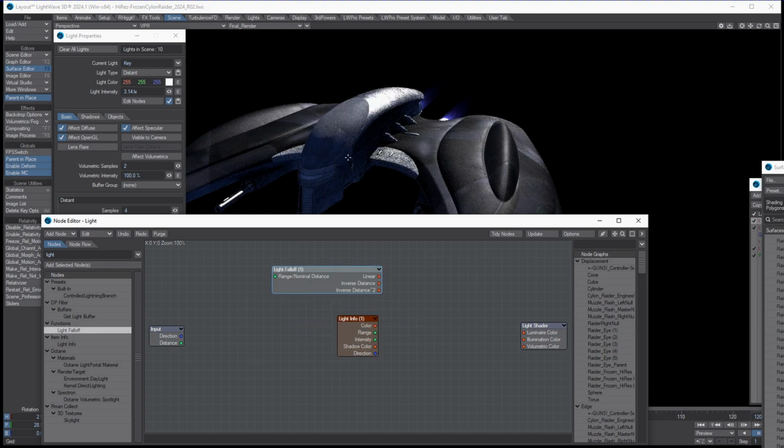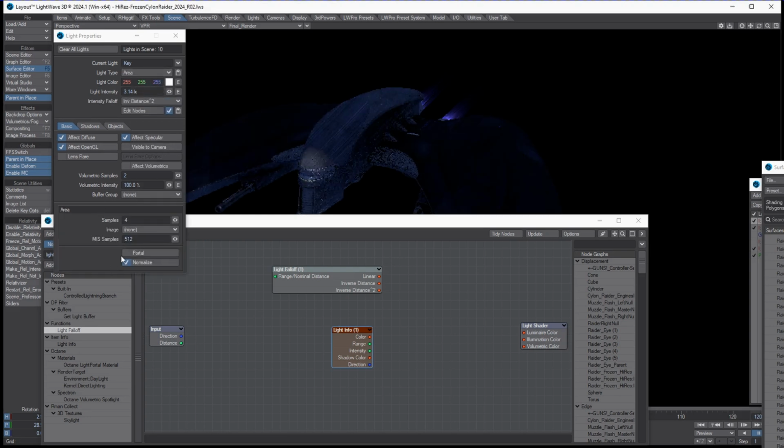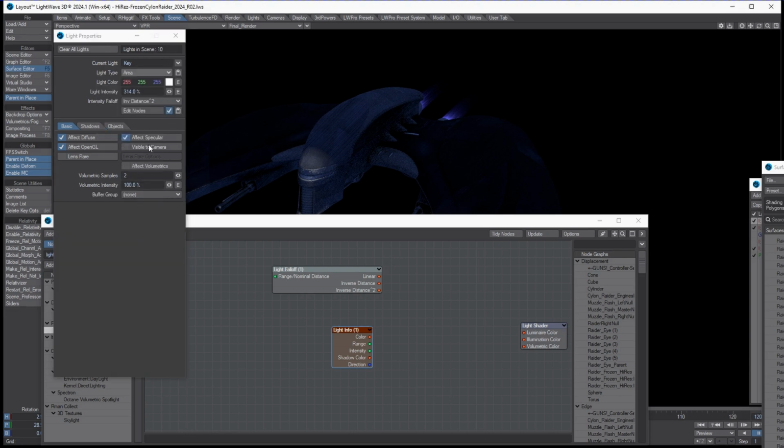In particular, if you're going to be recombining volumetric effects with this. But for the most part, distant lights, we'll just change this up a little bit. Area lights, skip the DP light kits there.